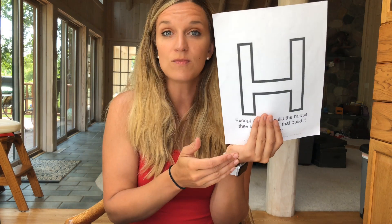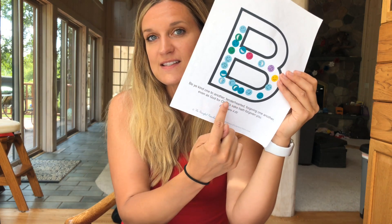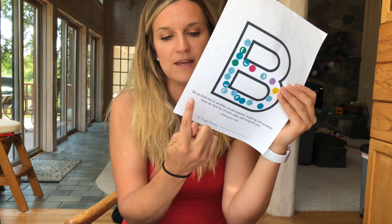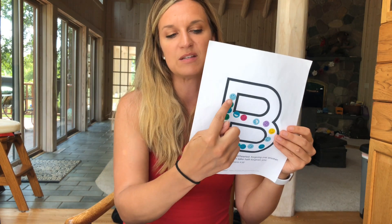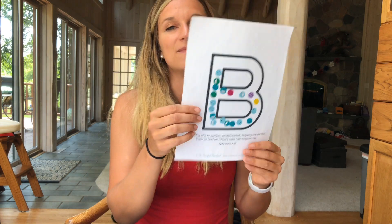One thing I did a little bit differently — let me show you. There are these letter printouts that come with the curriculum. A lot of people used these to decorate, like putting blueberries all over a bee letter. We opted to use them differently. The verses don't come printed on them, so I took the PDF and copy-pasted the verse onto each one. I used these for scripture memorization during our morning time — every time my child said the verse, they got to put a sticker on it. They thought that was awesome for the first ten letters, then got tired of the stickers, but we still used them. My daughter still, when she sees the A, talks about apples of gold and pictures of silver. It was a great visual for them.